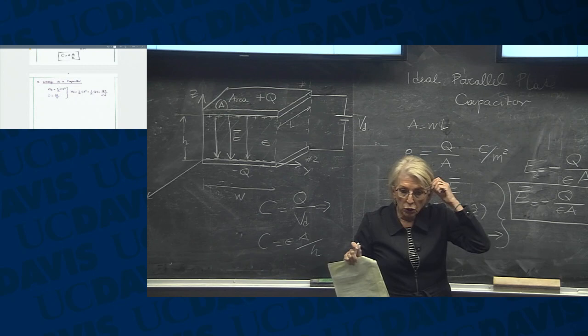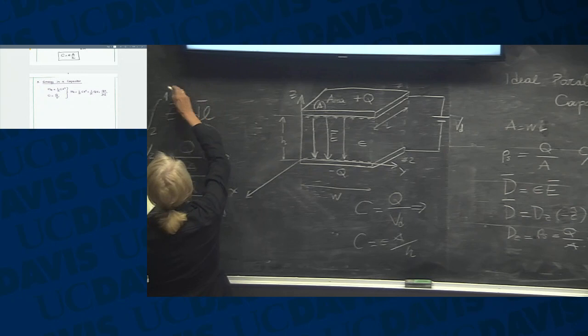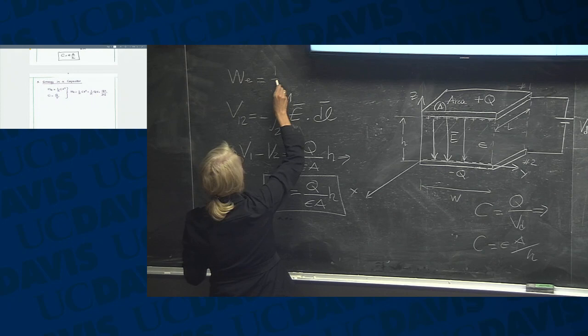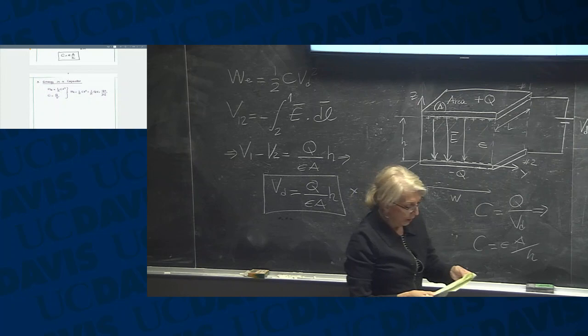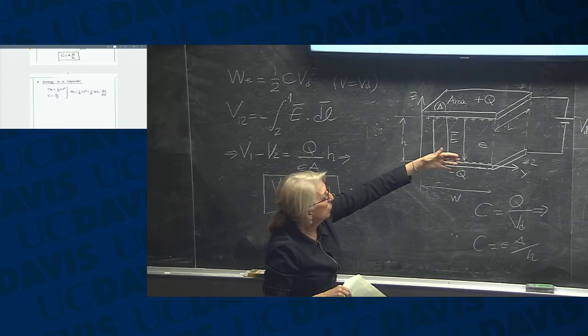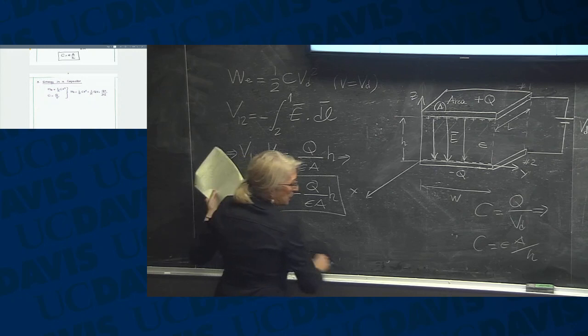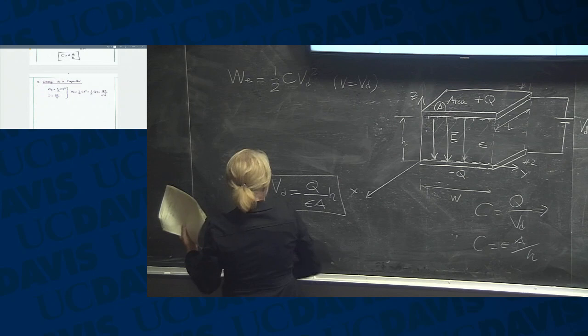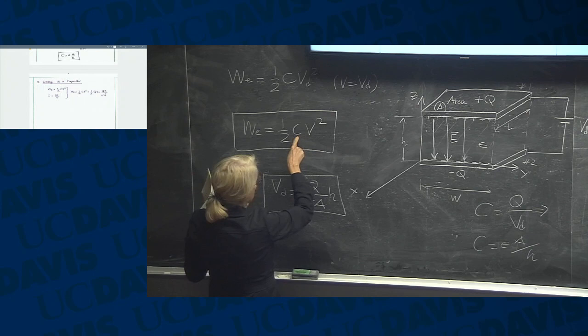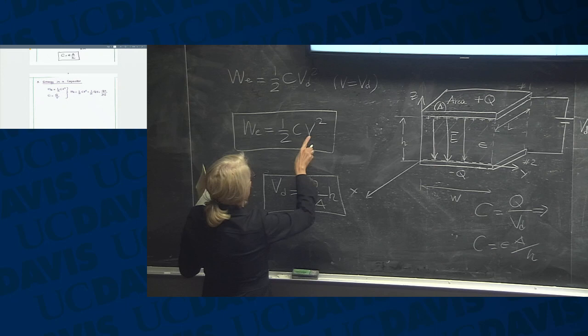And the electric energy that it stores, W sub E, is given by this formula, 1 over 2 C V squared, or C V sub D squared, or whatever V applies to the two plates of the capacitor. So if V is a general voltage, and in this particular case we called it V sub D, then W sub E will be 1 over 2 C V squared. This is the general formula that you have seen before. For us, C is going to be this one, and V or V sub D is going to be this one.